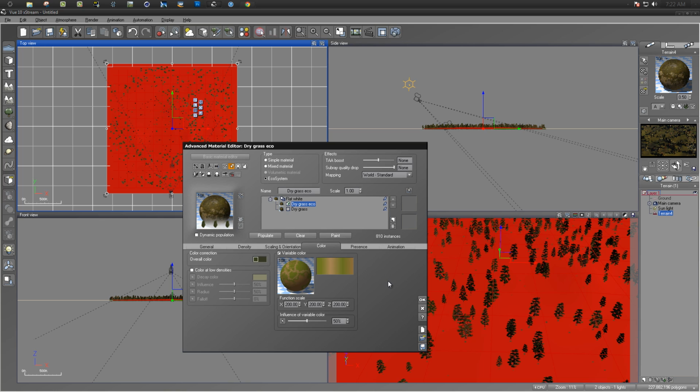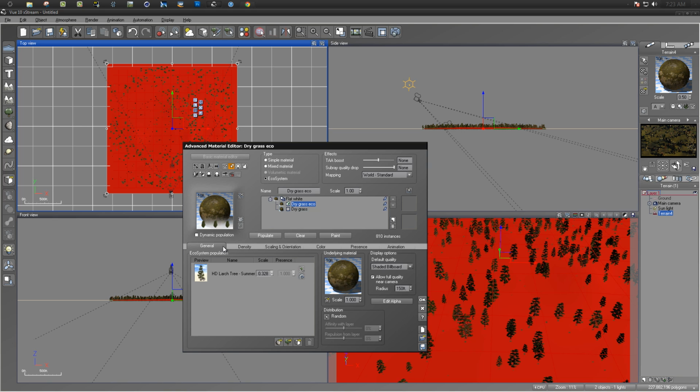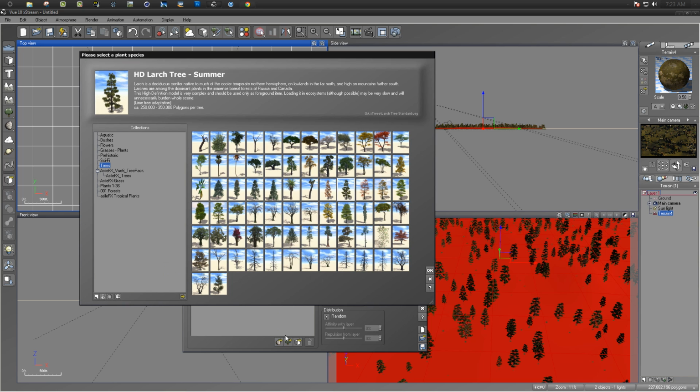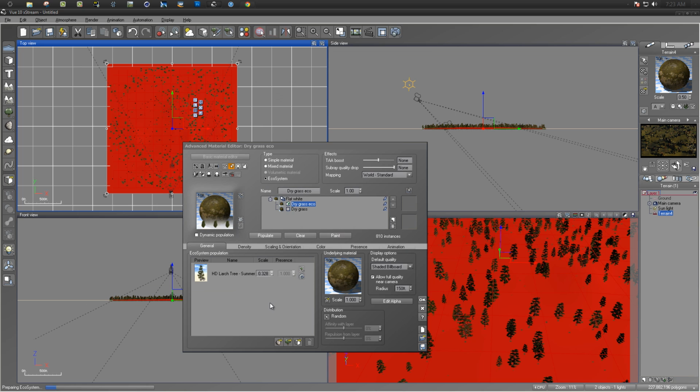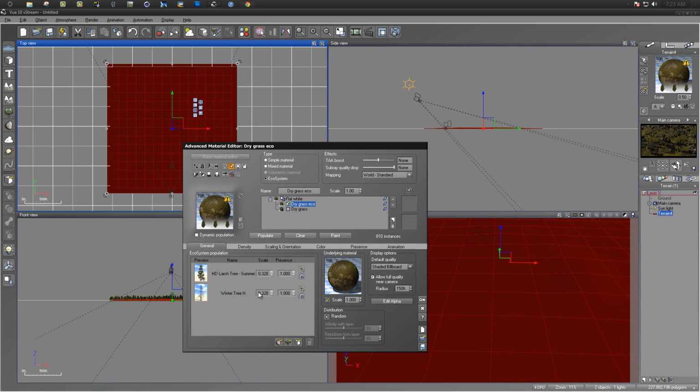So that's another thing we can do. That helps us so we don't have to add another tree, the same tree, just a different color, adding more polygons to the scene. Because if you look down here, we already have almost 230,000 or million polygons. So it's not a lot, but we want to keep the count down as much as possible. Next thing we want to do is add another tree, but we're actually going to add a dead tree that looks similar to the larch tree, which is this winter tree H that I find is really good. So we're just going to load that up.